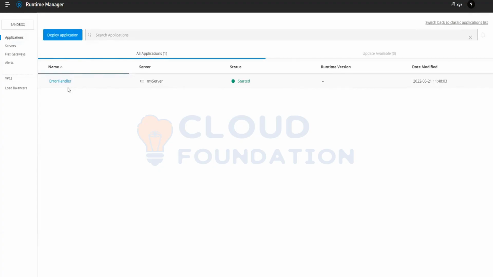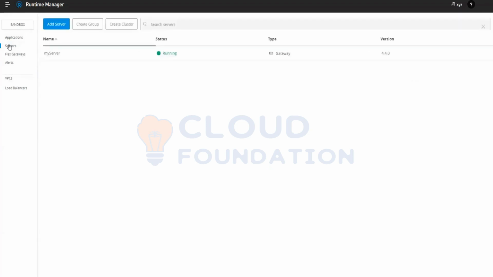For some reason you don't want to deploy the application to this Runtime Manager. Anyway, the application is there in your local and the server is also in your local. You can directly put it over there, right? Why do we come over here and deploy the application? So this is a practice we do. But if you want, you can deploy directly by copy-pasting into your local server also.